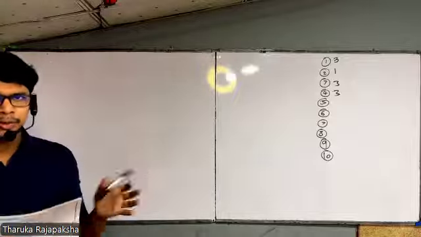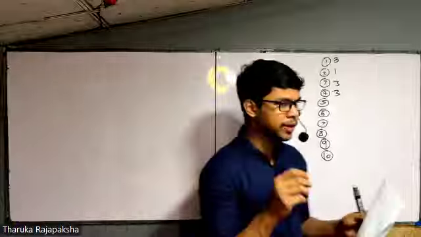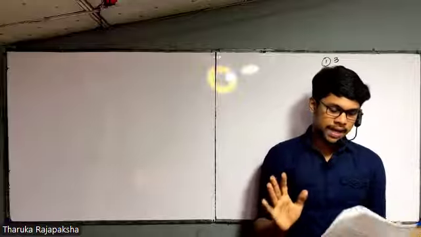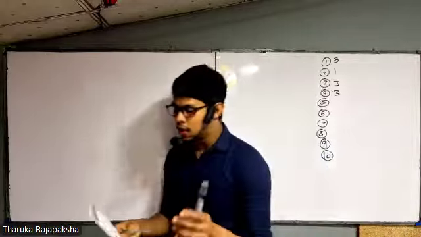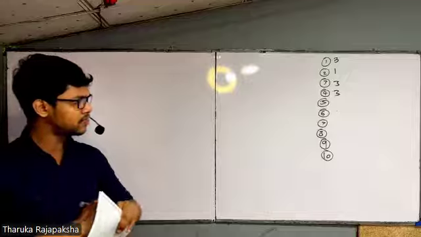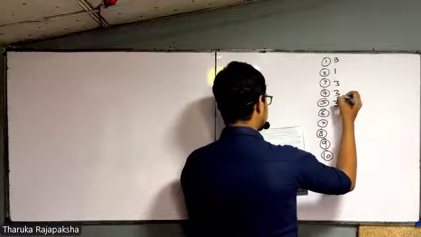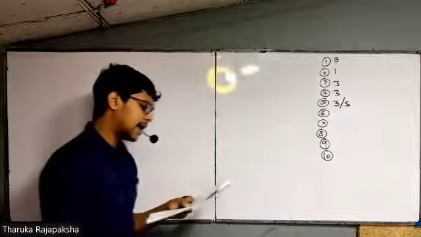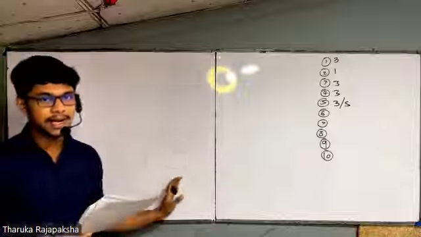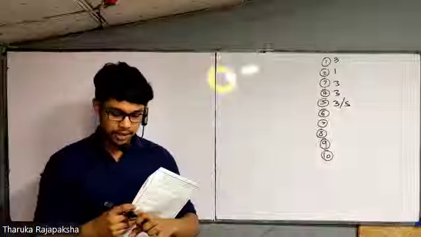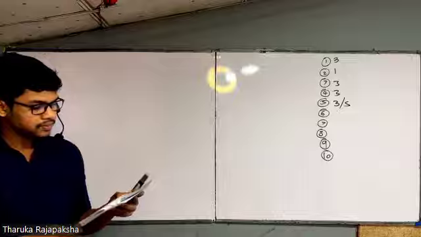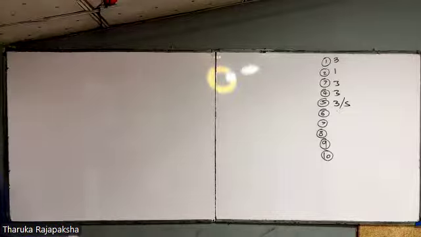Now, the thing is, this is 2002 A levels. Back then, they took lowering the activation energy as correct. But now in the new syllabus, you cannot take it as correct. If you check the marking scheme, they have given only answer number 3. But I will give answer number 3 and 5 for this question, because in the new syllabus, we have to consider it as wrong. So 3 and 5 both, you can take as answers. In the new syllabus, a catalyst cannot lower the activation energy. A catalyst only creates a new pathway with a lower activation barrier. I hope you understood that from when I was teaching chemical kinetics back then. So yeah, that's it.